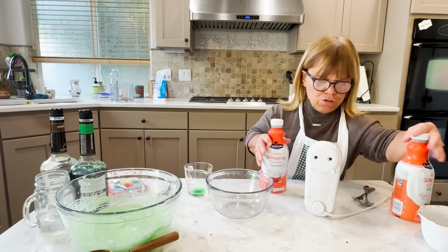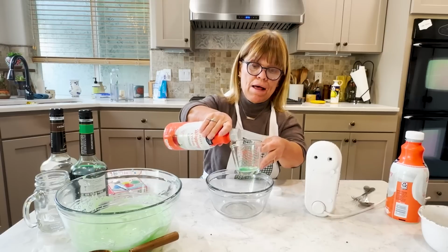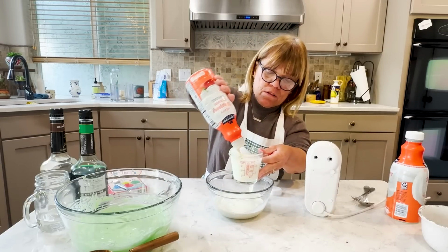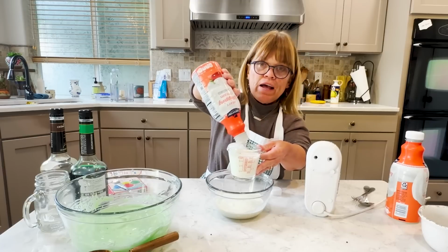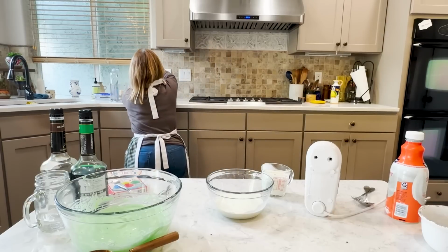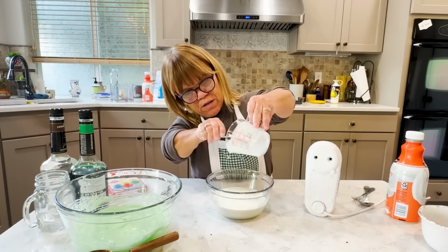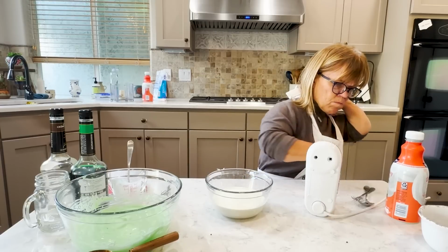Anyway, I am going to do the 2 cups of whipping cream. We're going to turn 2 cups of whipping cream into nice whipped cream. There goes 1. Oh man, I think I just have enough. Thank goodness. I wasn't sure if I had to open up another one. Okay. There we go. Make sure I get all of it out of it. Okay.